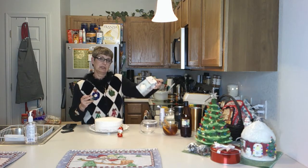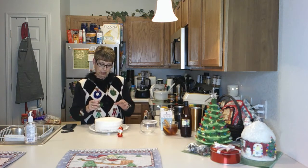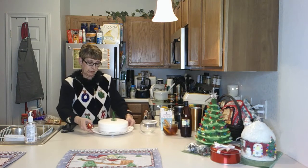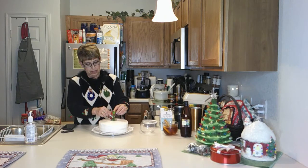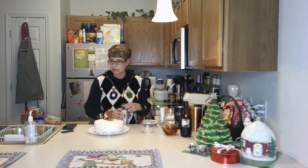I'm just going to do like a snow theme. I'm going to use these little stars as my snowflakes. Okay? So the first thing I'm going to do is the main theme of my cake. So I'm going to put my tree on here. I'm going to press it down, and I froze this cake overnight. And now I'm going to put my little snowman on here. I'm just going to squish him down a little and turn him around so the tree is behind him. And I'm going to lean him back just a little bit. So like that. Okay?